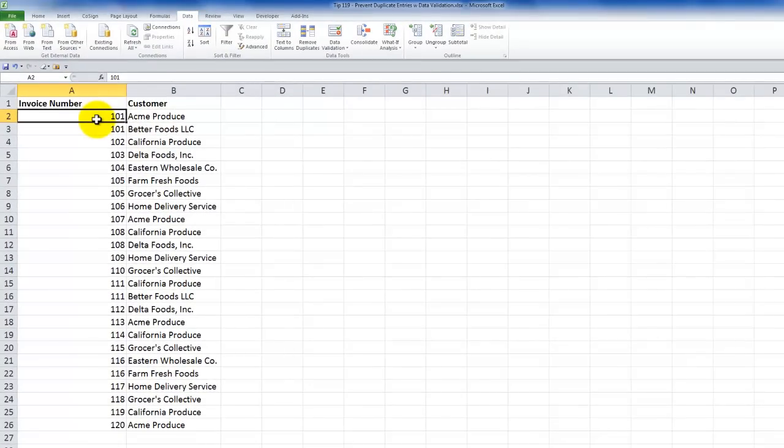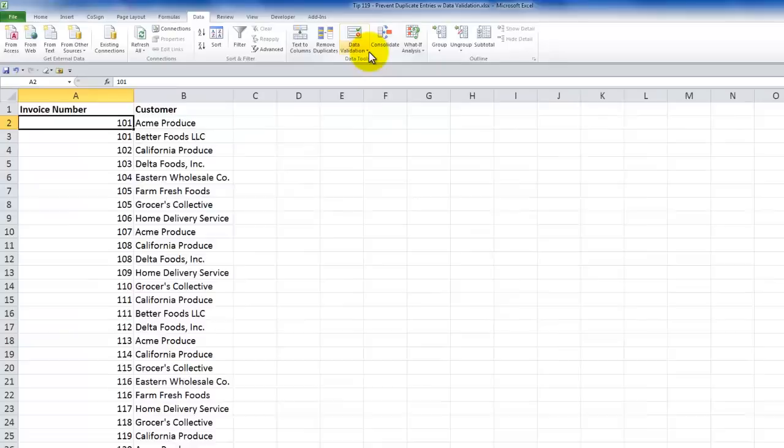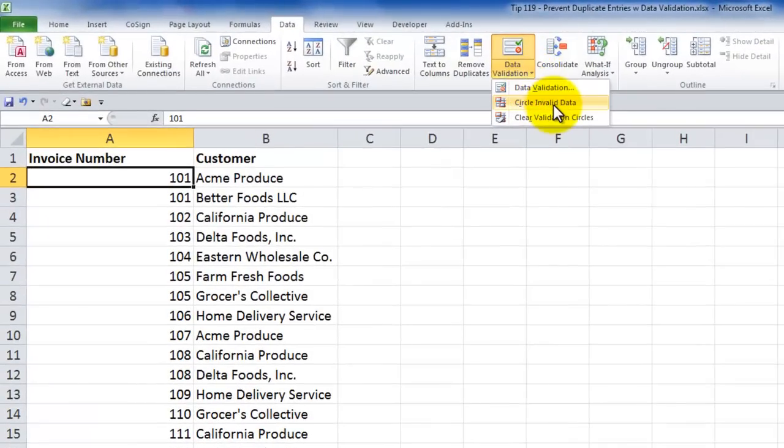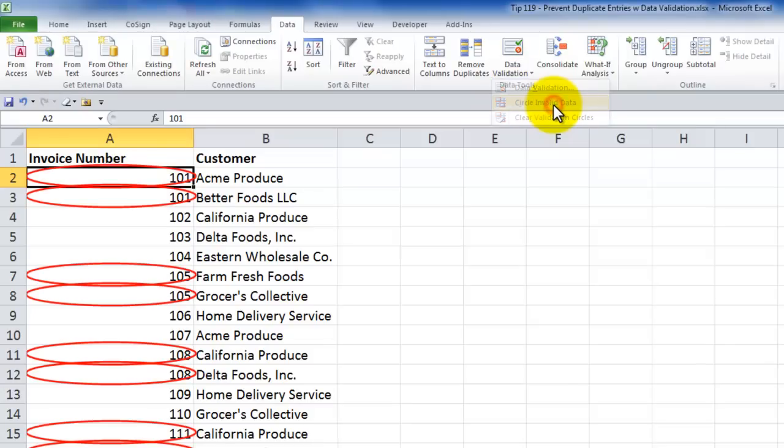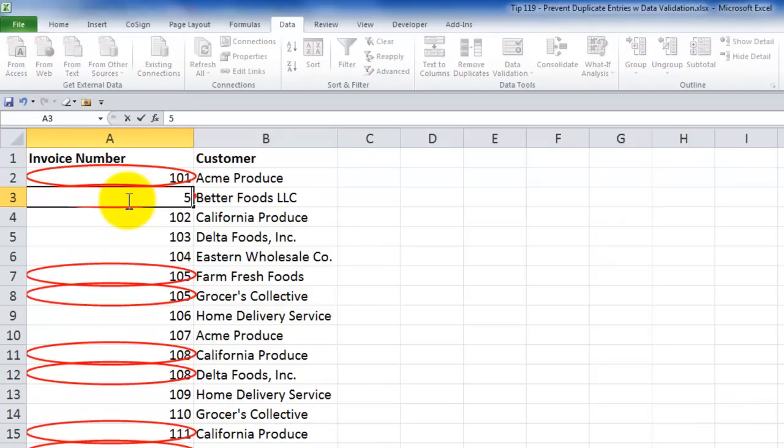Here's what we do. If we're applying it to a range of cells that already contains duplicates, we can easily find those duplicates. Once again, in Excel 2007-2010, come over here to the Data tab of the ribbon, and from the drop-down for Data Validation, notice that we have a choice to circle Invalid Data. So now we have the cells that contain duplicates. And notice, of course, it includes both instances of the duplicates in there. So over here, if I change this to 5555, now that circle goes away.